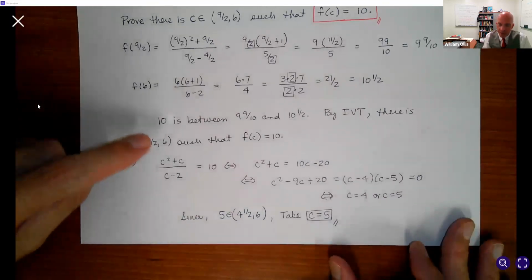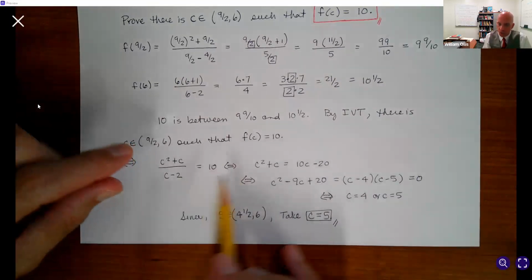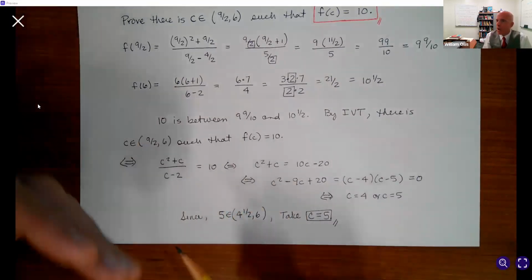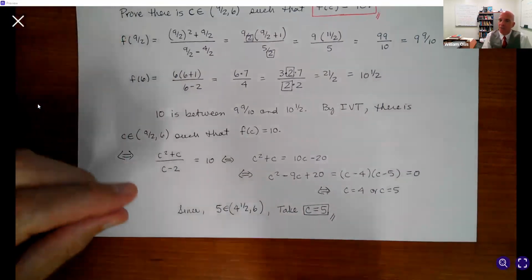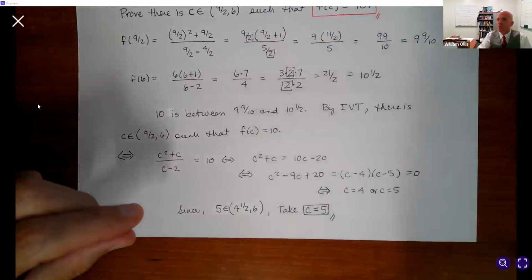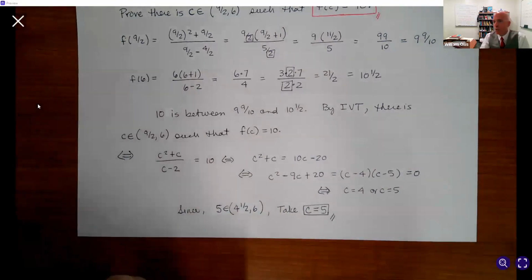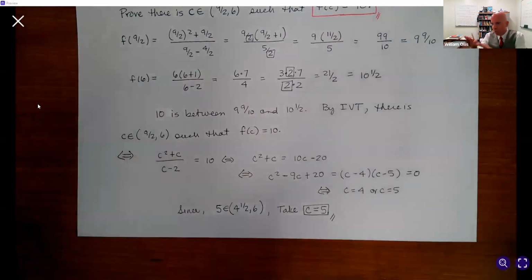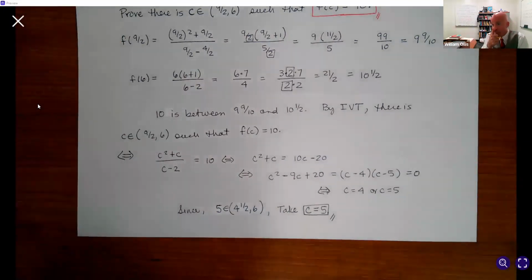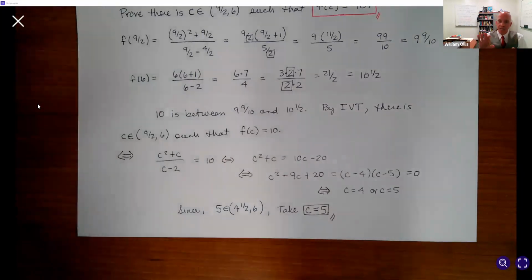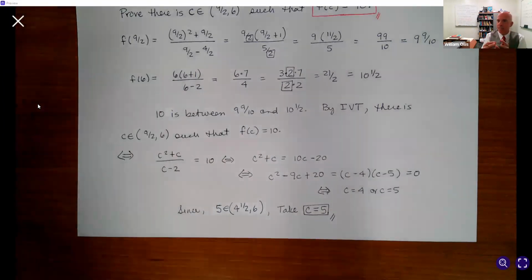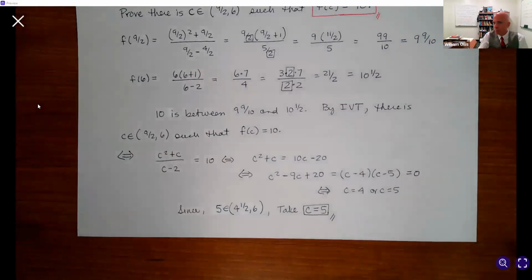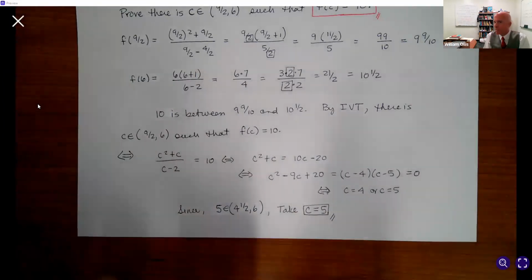So don't think that in general you will be able to do what we're doing here. This problem has a nice solution, but in most cases, we simply know that we have the existence of a number, and then we can move the problem forward because we know we're not just out blindly looking for something. We know it exists, and then we can refine our techniques to say, okay, well, it's in this interval, so let's work on this and see if by some numerical method we can maybe produce it to 3 or 4 decimal places. Maybe that's all we need.